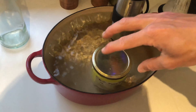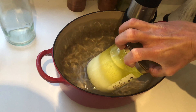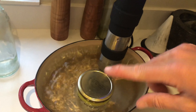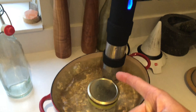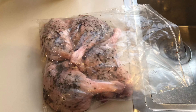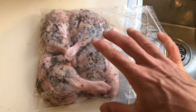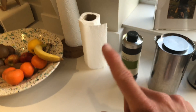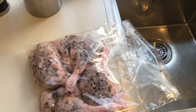What I've done here is put my goose fat in to melt - it melts very easily. I'm going to pour that into the bag with my duck. Here are my duck legs - I need to rinse all the salt and stuff off these so they're not super salty, then pat them dry with some kitchen towel. Then they're going to go back into a new bag along with the duck fat.